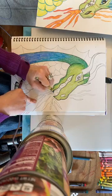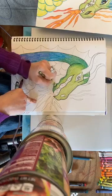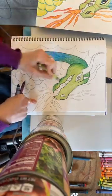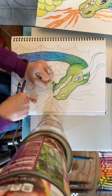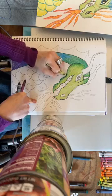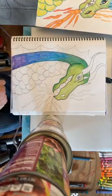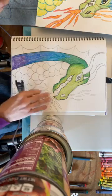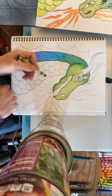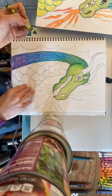So this dragon is green, and he's more on the cool side of the color wheel. So I'm gonna stick with that until I do his fire. And then I'm going to go to the warm side and make it real powerful and bold with the reds and the oranges.